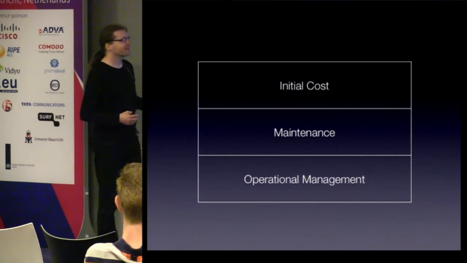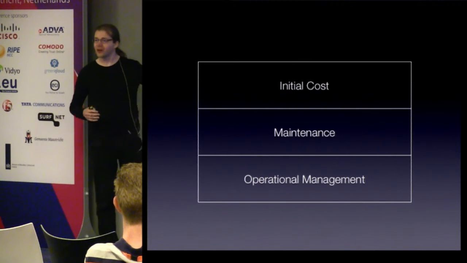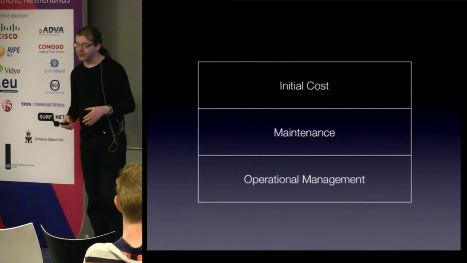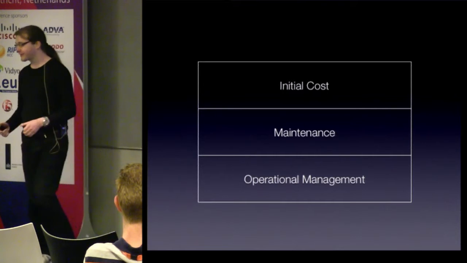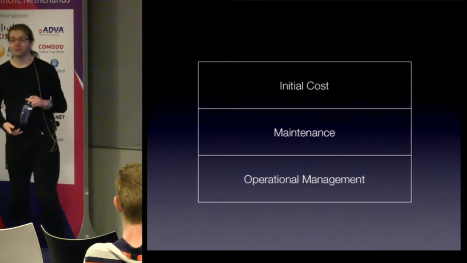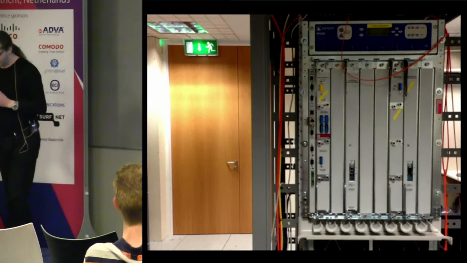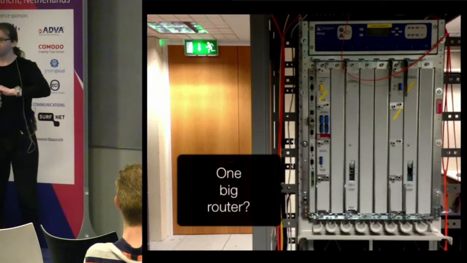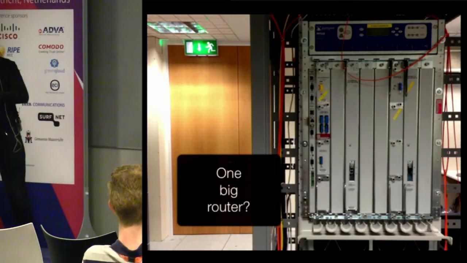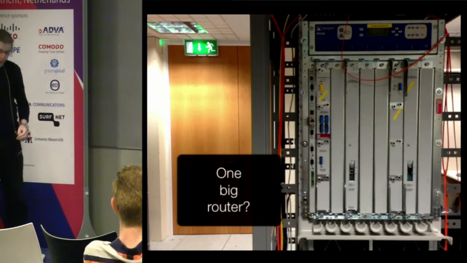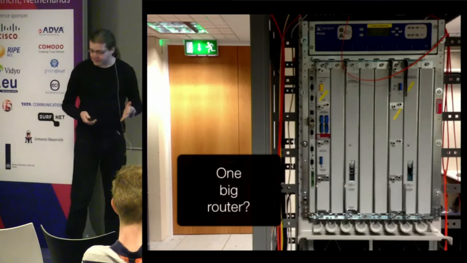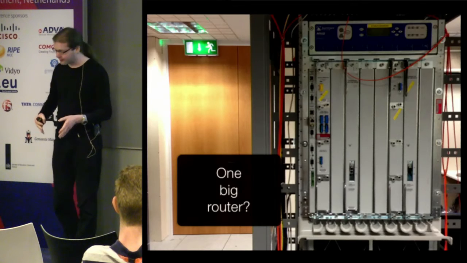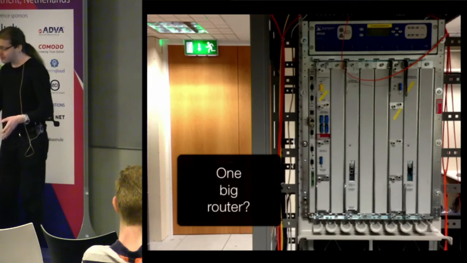These are the problems, like Diego was saying earlier. The problems we have with CPE is there's the initial cost of the things. There's the ongoing cost, a maintenance cost, which is a function of the initial cost. And then there's just the sheer operational complexity of managing all this equipment. And there must be something we can do about that. And I went back and I thought, why not do all this with just one great big router in the center of the network, like we used to? And there's a reason we used to do it and don't anymore. And that is that every client network has different needs and different requirements, needs to operate in a different way, and we need to separate them out.